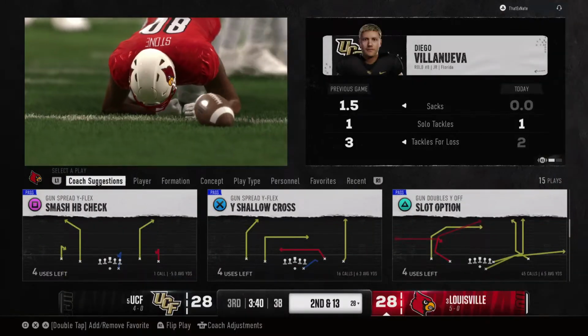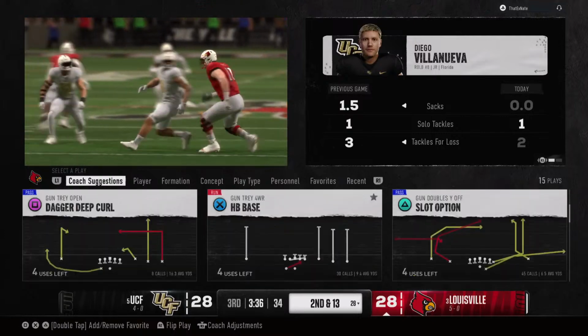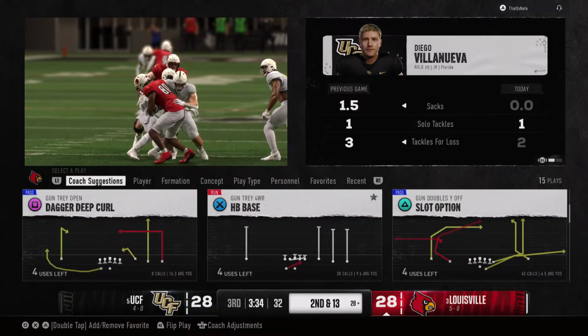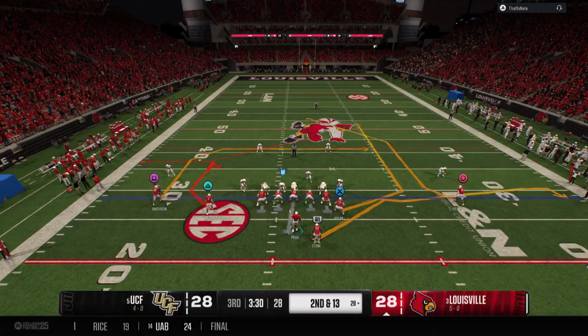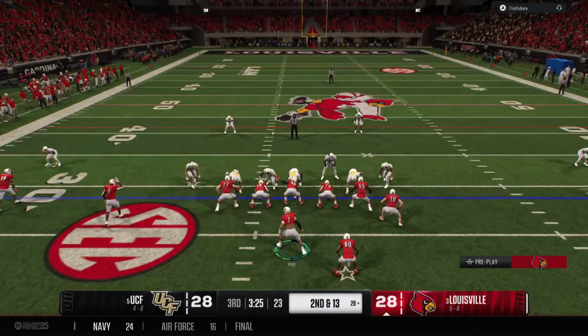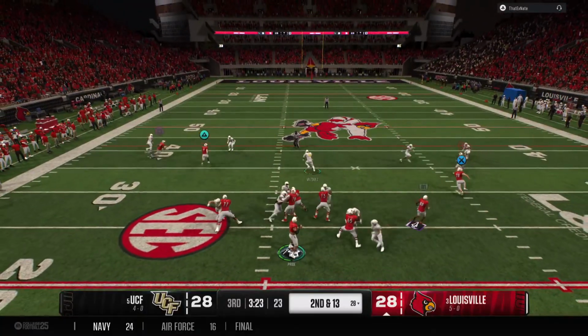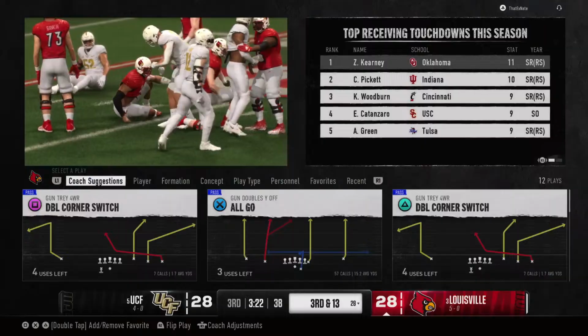That's a great play all around by this defense. Your first-level defenders hold their own at the point of attack, allowing the second and third-level players to roam free and make the tackle close to the line of scrimmage. Important second down play coming up. Here's the snap, looking to throw. Gets the ball up as he's hit, but it's incomplete.